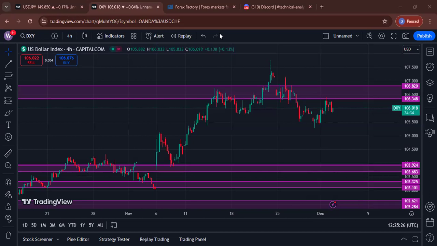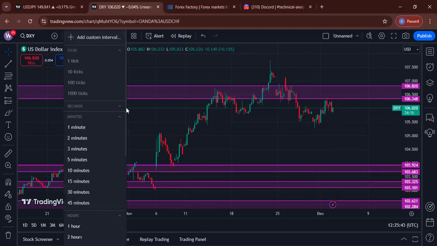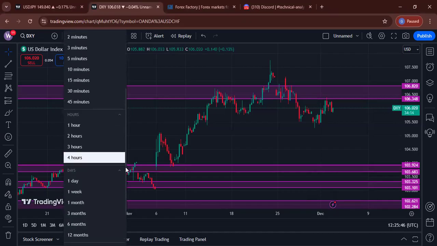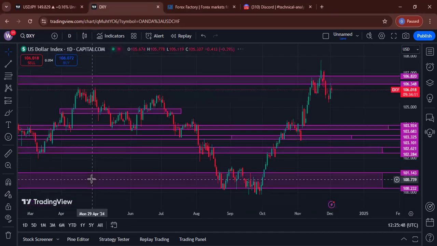Yes. Okay, good. So now this is the dollar index. Let me first break down the dollar index and you guys tell me what you saw during election week. Now, this is on the 4 hour time frame, but maybe let's start it out from the daily going lower. Okay, so we have the daily going lower.